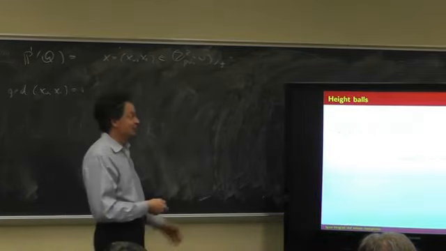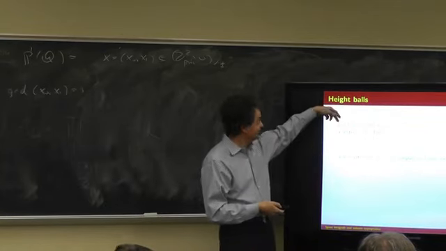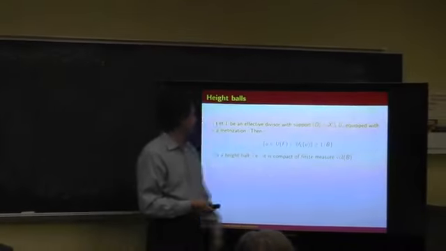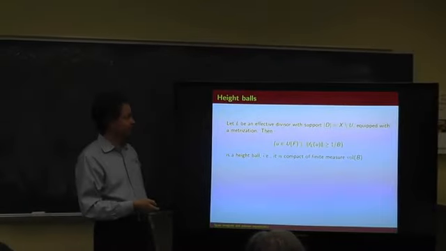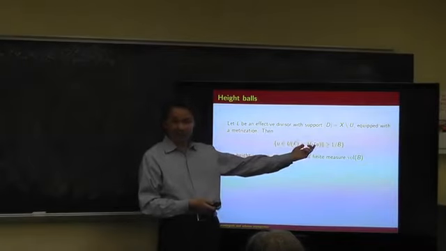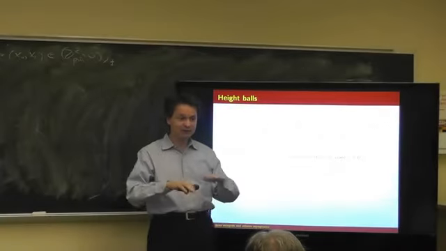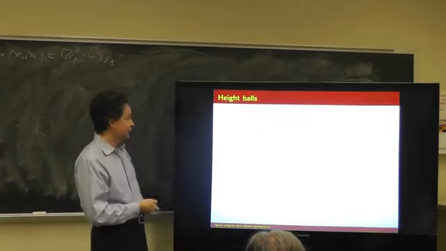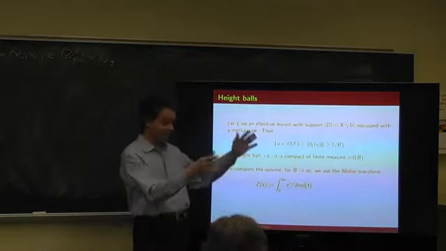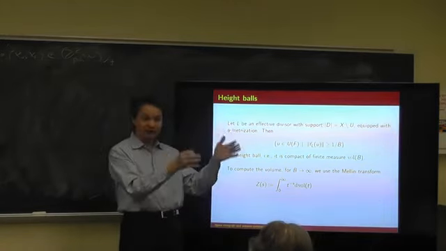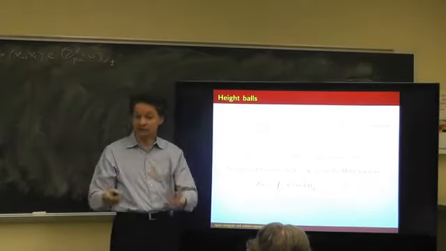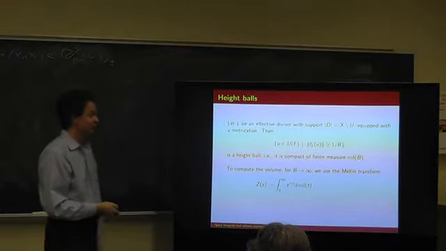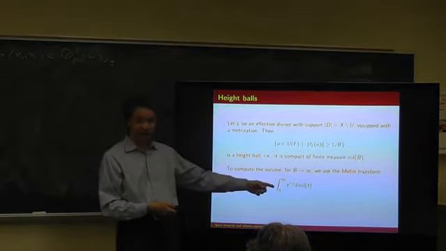Okay, now, once we have that, we have some other effective divisor, let's say with support on this D. And let's suppose that it is equipped with a metrization, so you know what the norm, the length of a section is. Then you can define a height pole with respect to that line bundle. And then you can try to compute the volume asymptotics. So you have the height, and then you have a measure. Now you can integrate. And so what's the volume? Now to compute this volume, we use the Mellin transform. And this is where Igusa integrals come in.